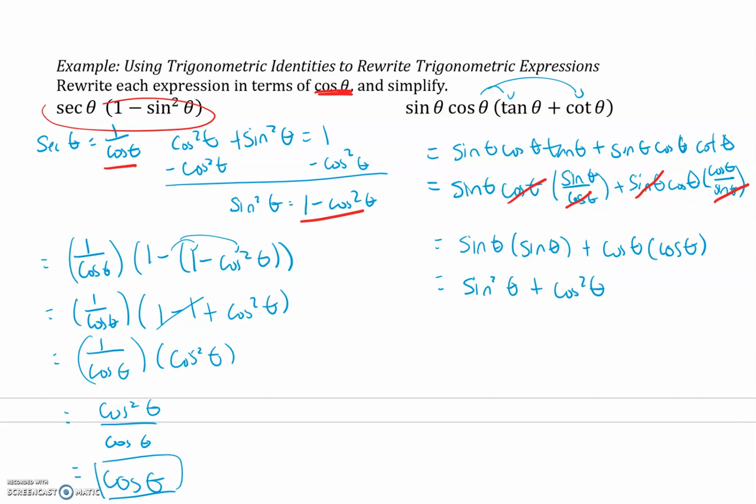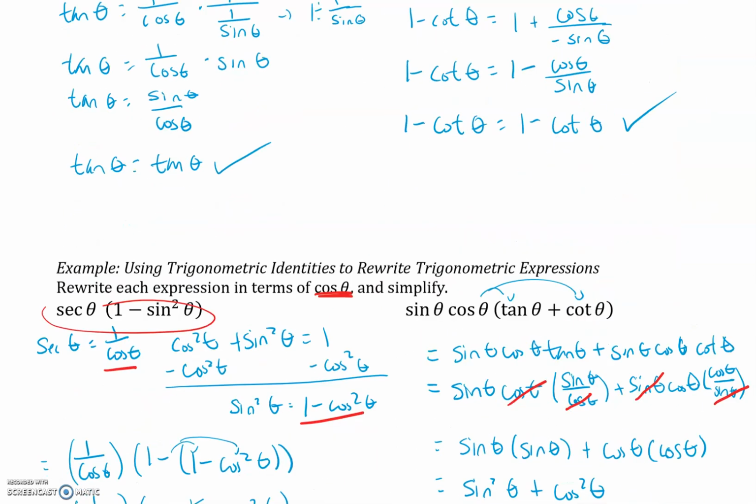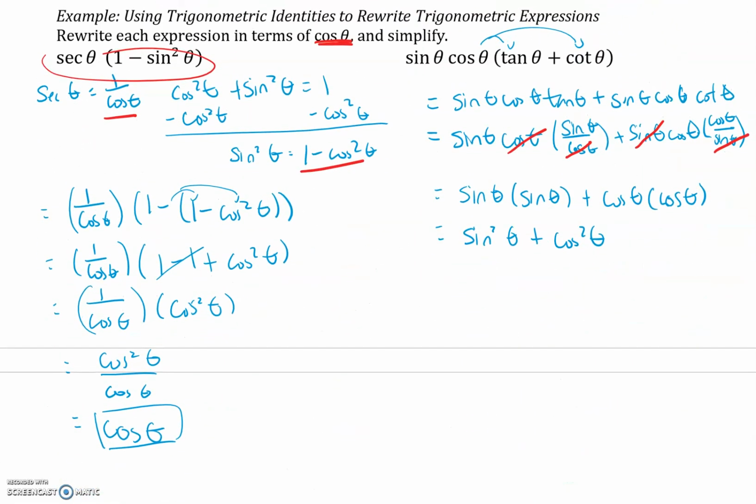And if we look back, where have we seen this before? Right here, in the one I've circled right up here, right? I'll highlight it again. Cosine squared theta plus sine squared theta equals 1. So it's okay that we don't have a cosine anymore because we simplified that all the way down to 1. And there we go. That's a simplified expression.